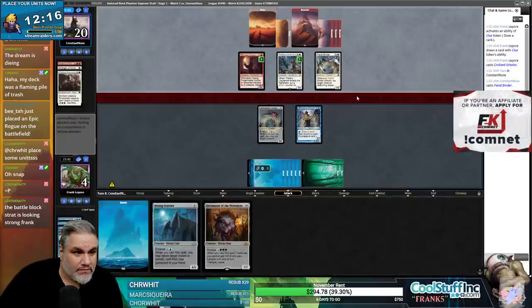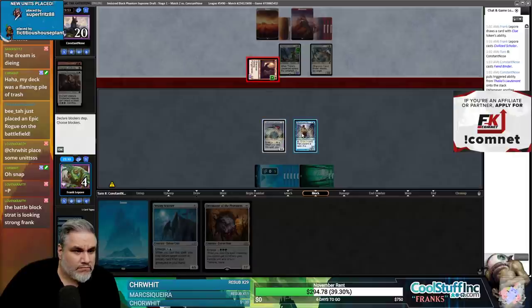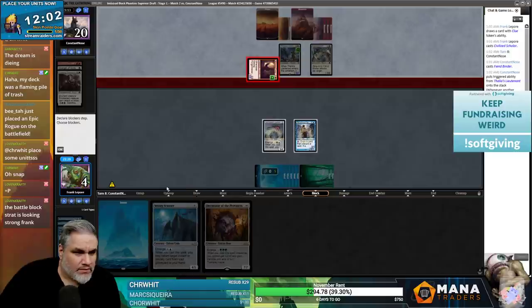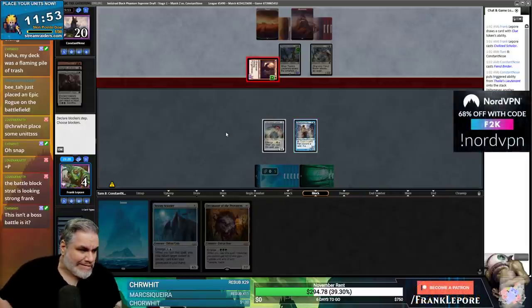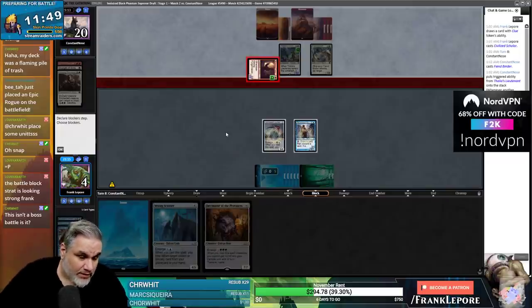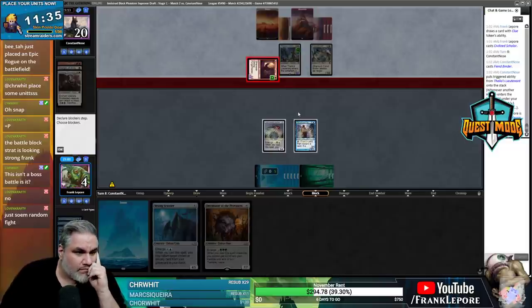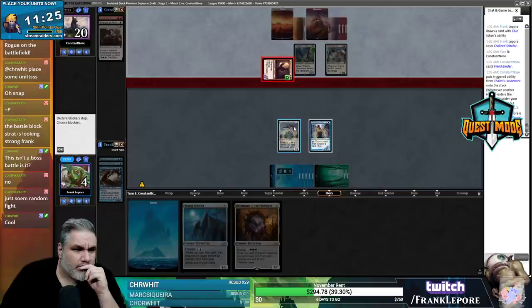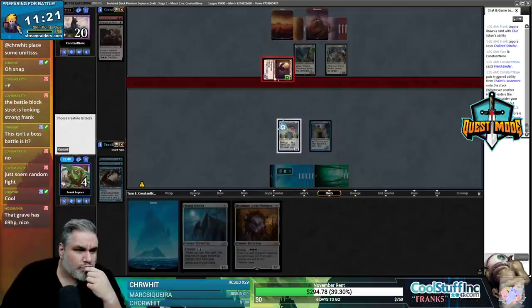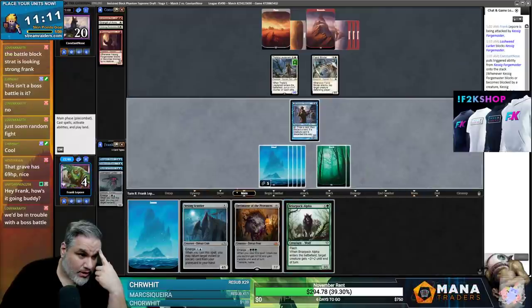Well, we're at 4 and we know one of the cards in their hand. It will pump the Thalia. Six, seven, eight. We can just play this guy next turn. 5, 6, 7. Oh, it's triple green anyway, so it's not a huge deal. Yeah, we'll just take it off the board. Okay, that's pretty good.